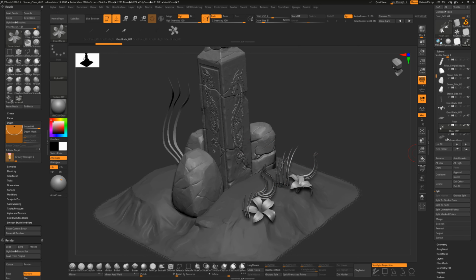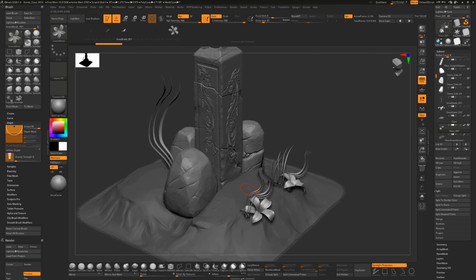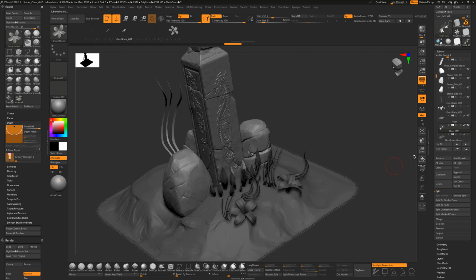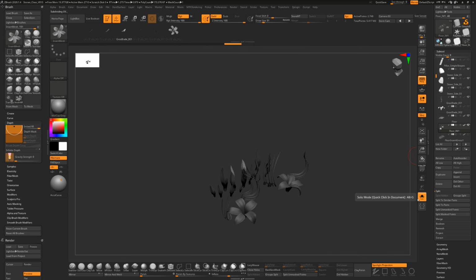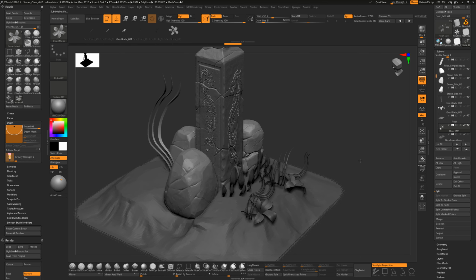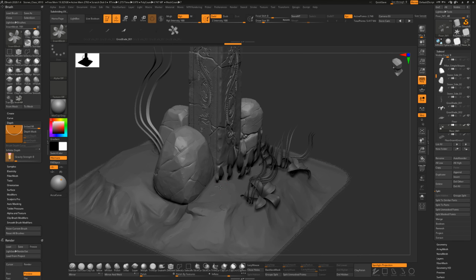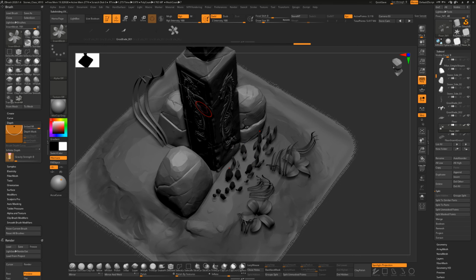So now I can use the Insert Mesh brush and I can still drag off of items, and it feels like I'm dragging off this ground plane. But really what I'm doing is it's all contained within this subtool right here. We just needed to get one piece going, and then we can continue to use that tool. So again, try out the different types that you have, and that should give you some nice variation that you can click and drag out for stuff.